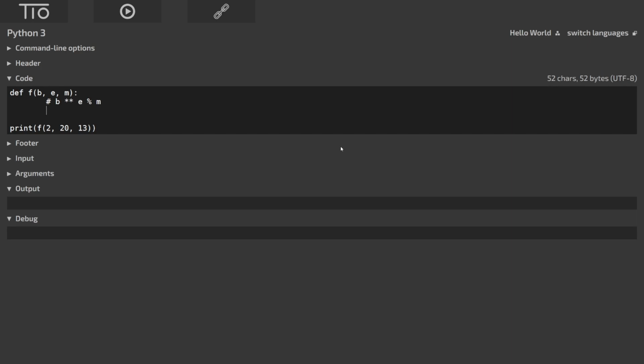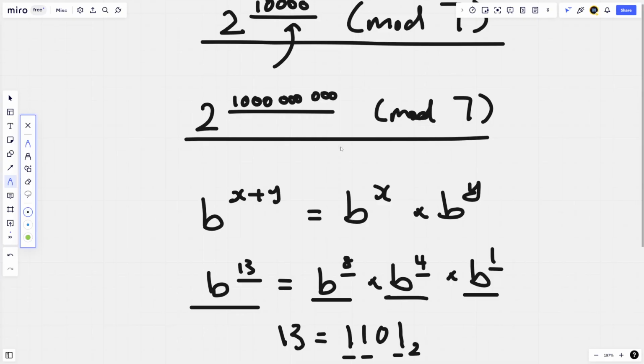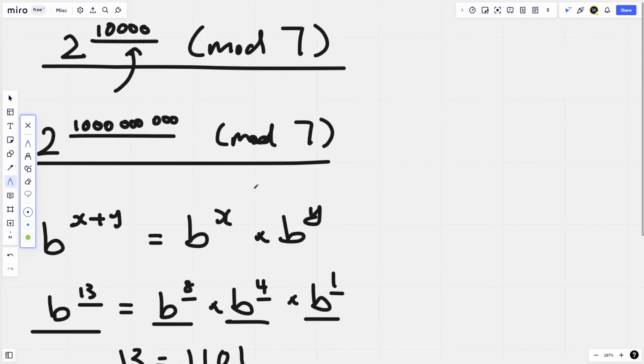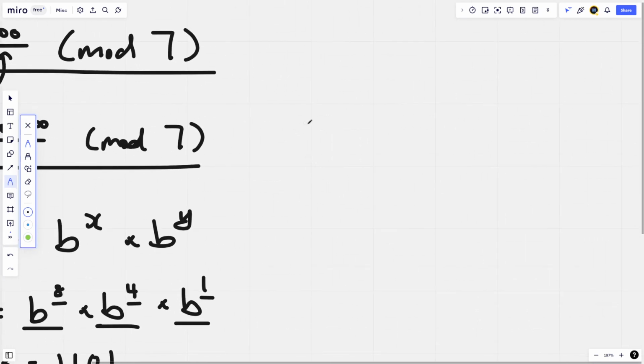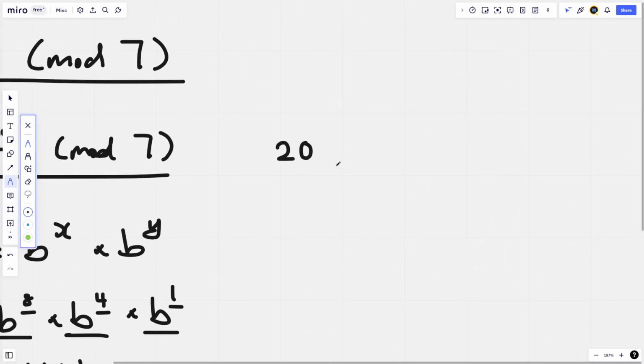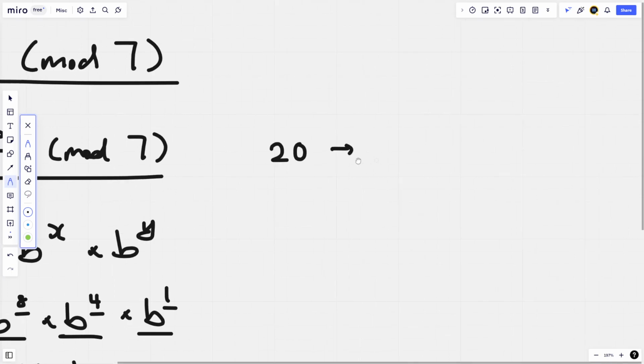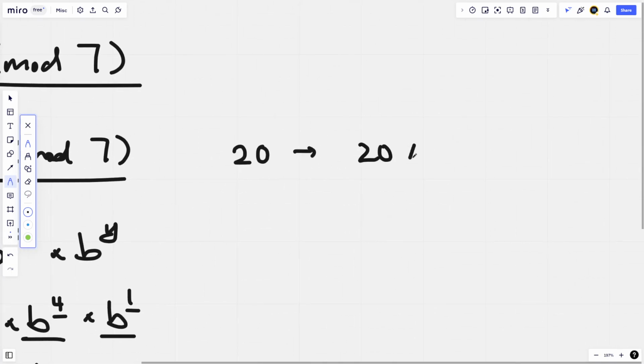This is a bit hard to explain exactly why we can do this, but what we'll basically do is keep dividing the exponent by 2, and each time we'll check if it's odd or even to decide if we multiply. So let's take 20 as our example. There's a trick for converting numbers into binary on paper, which will play into this algorithm significantly, so let's go over it. If we want to convert 20 into binary, we take it and we divide it by 2.